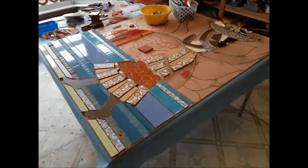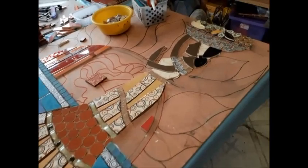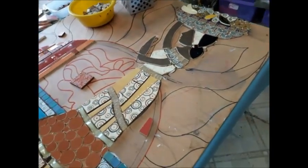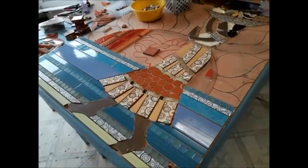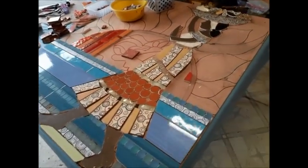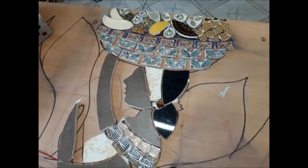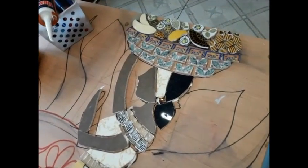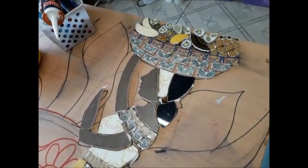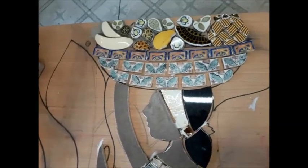I have completed the whole of the figure. Quite a few people have mentioned Handa's Surprise, a children's story used a lot in primary school — it kind of reminds people of that book. Handa has a basket of fruits she takes to her friend, and one by one each fruit is taken away by a giraffe, a monkey, etc. But I think this is Handa's mum. I'm really pleased people are finding a little bit of a correlation there — there's a nice hashtag for that.